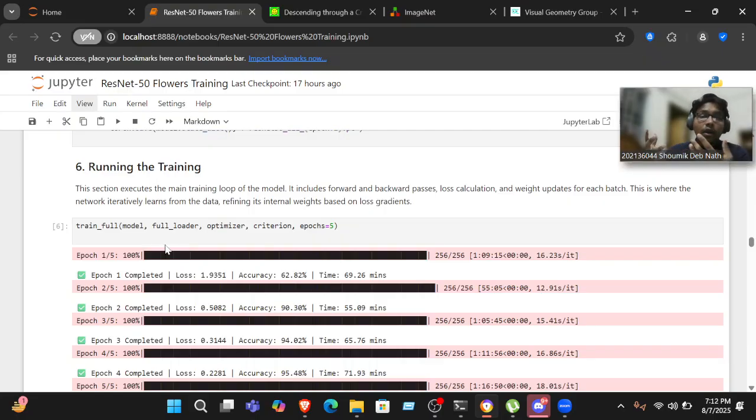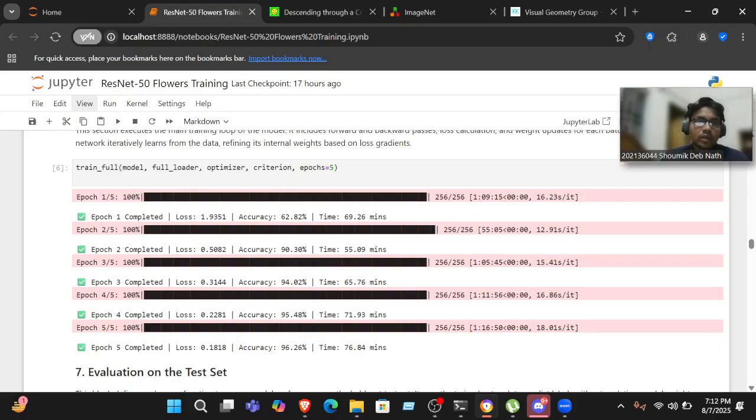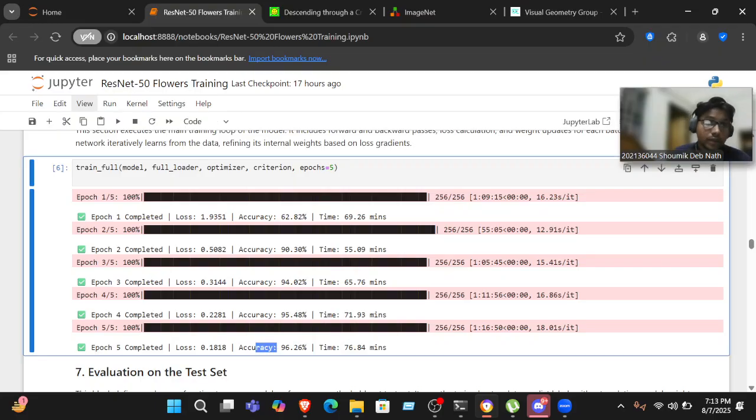If I had an integrated GPU in my laptop, it would take like 1 or 2 hours, or it might take less based on the graphics card power or model. But it took me nearly 4 or 5 hours. But I've trained all of the images, as you can see, and I have achieved near perfect accuracy, which is 96.26 percent. So I think it's a good thing actually.